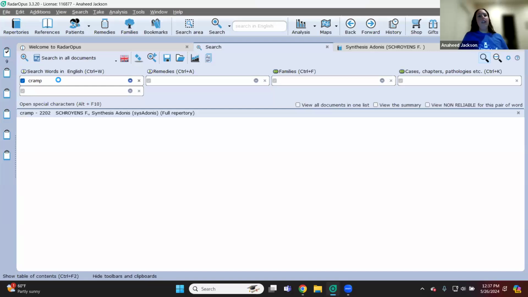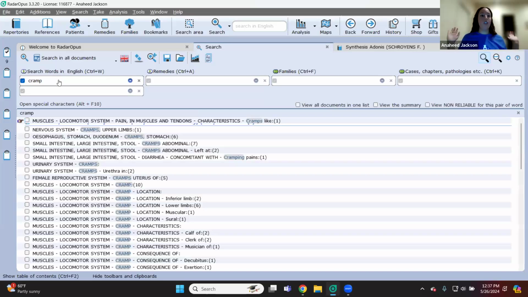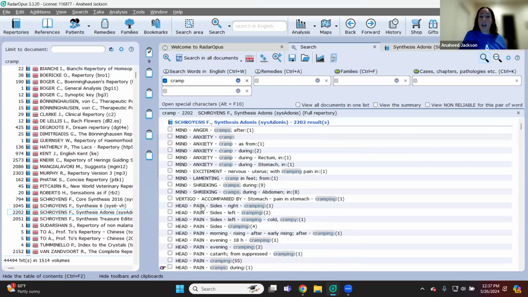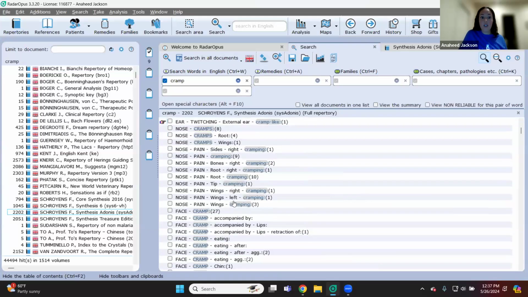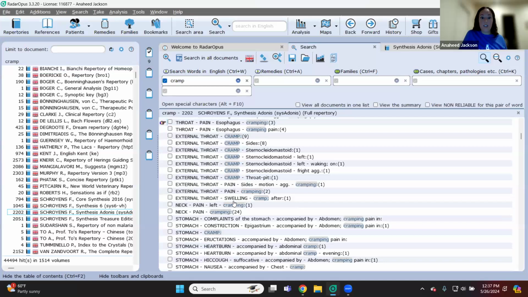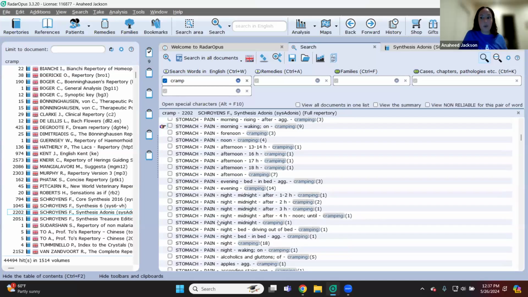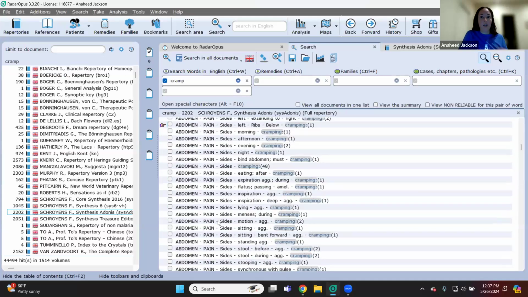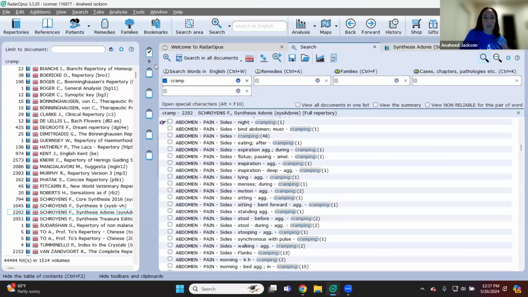You can try to be more specific in your search, like I was, but you can see I did a failed attempt, or you can be broad in your search and just do the word cramp. And then there's 2,000 rubrics, and you can just go down to stomach and see all of your rubrics here, and abdomen and see all of your rubrics here and drag them into your clipboard.